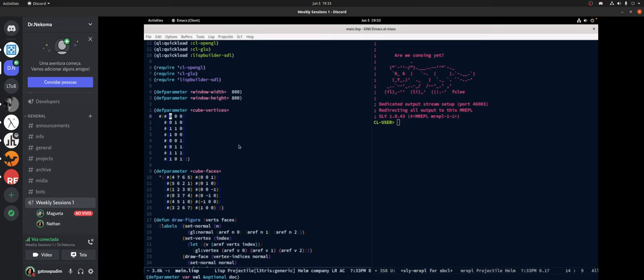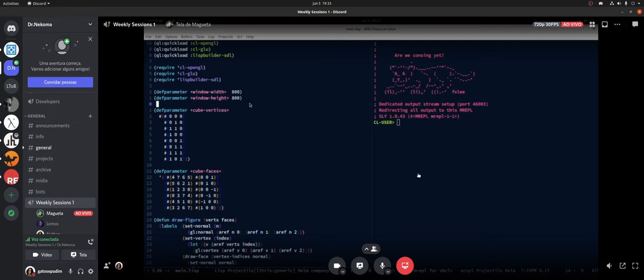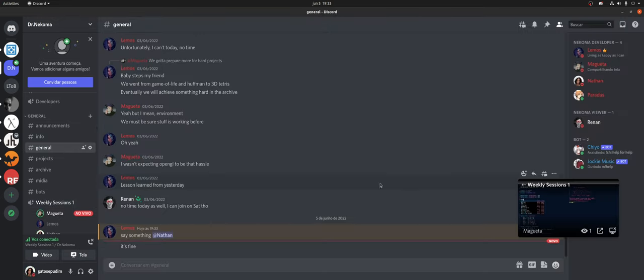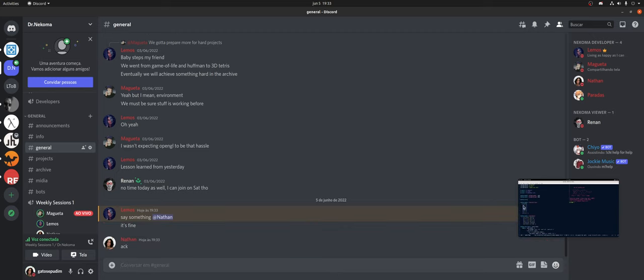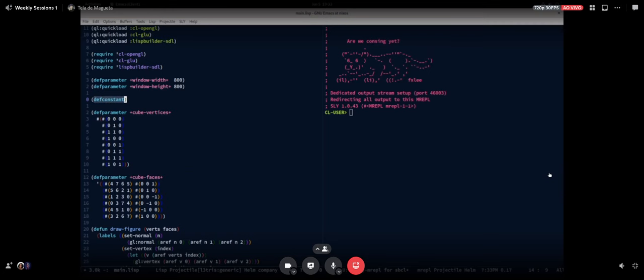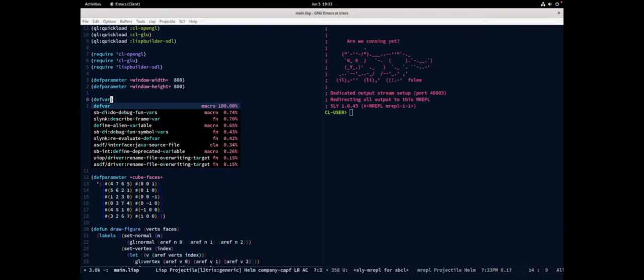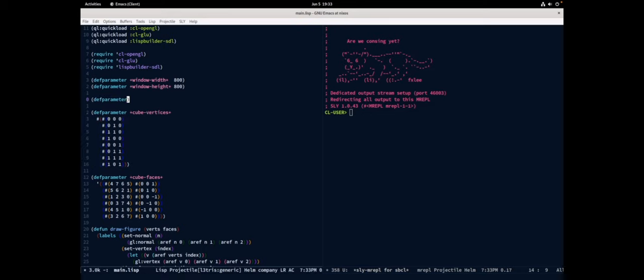So okay, what is the difference again between declaring, like you have defparameter, but you had two other options, right? I saw, by the way, that we have defconstant as well. I'm confused because we have defconstant, we have defvar. I know that a var is basically mutable. A defparameter, and we have a defconstant. So I would say that you would declare a parameter as something that you want to use, but it acts the same way as a constant. I'm not sure. There's a lot of these functions here that do the same thing, but they're just namings for conventions.